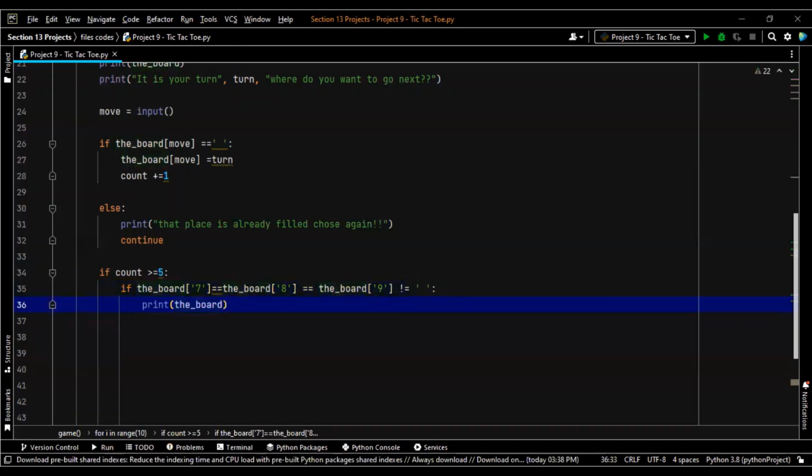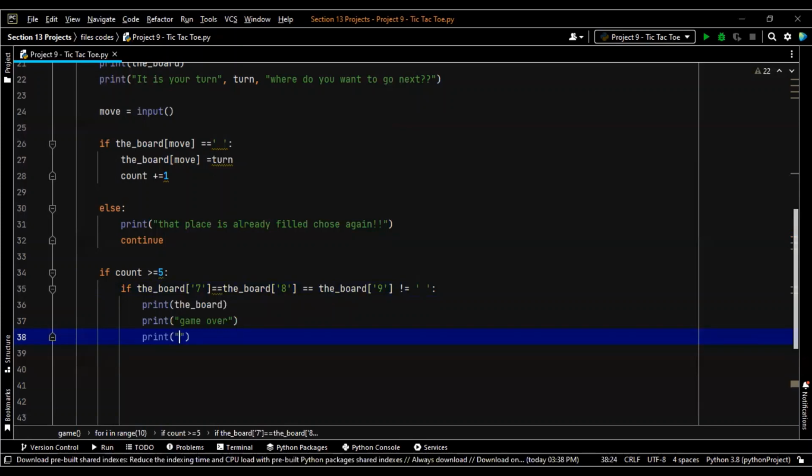And what do we need? We need to print game over. And we will also mention who wins. So print who wins.